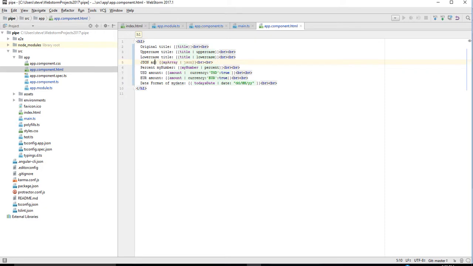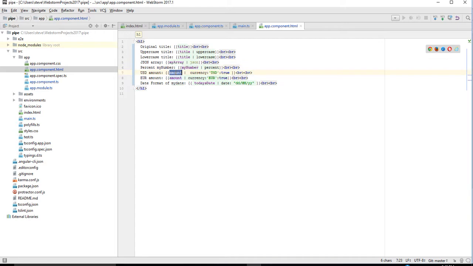Okay, and then I also show the job title. I'm going to just say JSON array here. Basically it takes the array and pipes it and generates a JSON object. I also have my number, and I want to display it as a percent, so I pipe it through percent.